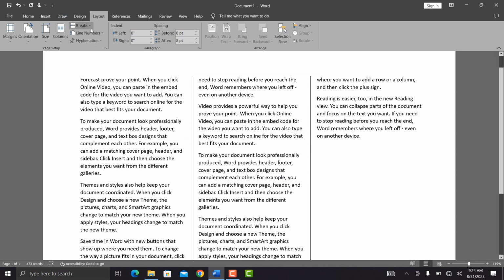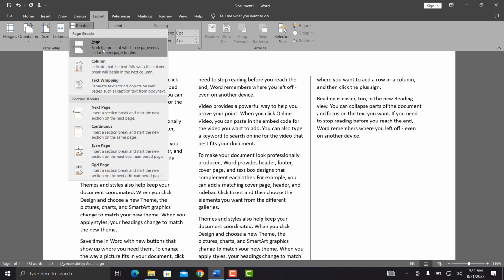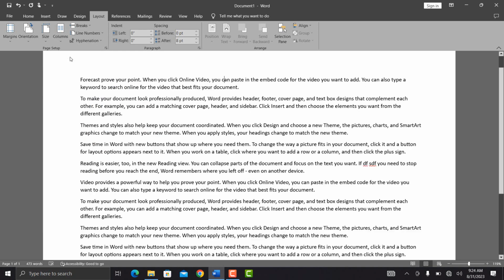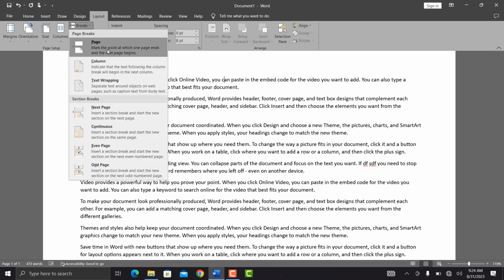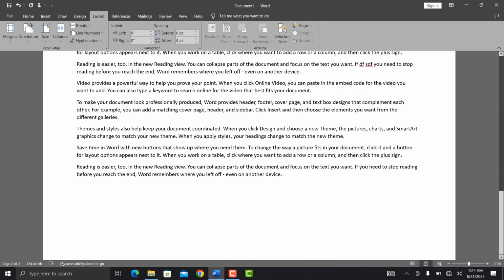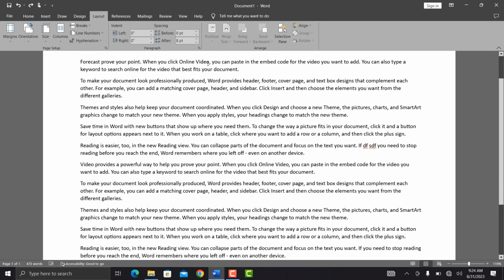The next option is about break. So we know about break, and let me explain to you what a break is. This is the page break. You can make a page break in here. See, our cursor was in here and it made a page break, and our whole text went to another page.